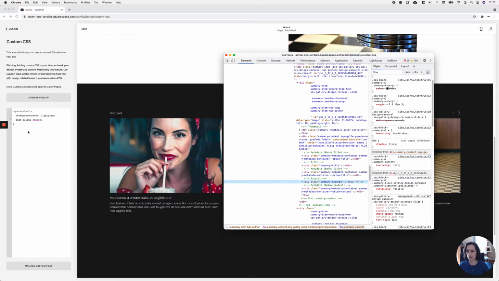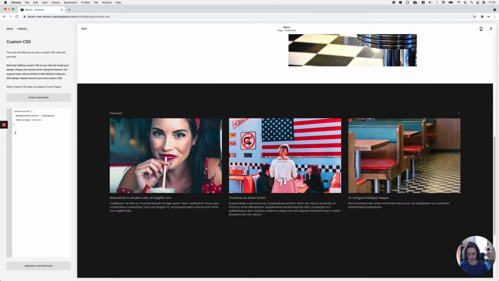So, okay, I'm going to be targeting this and adding a font size. So let's do that. I'm going to be using that class of summary excerpt. And I'm going to set a font size of about like 20 pixels. All right, so as soon as I do that, nothing is really happening. Let's go ahead and try important real quick to see if that works. Nope, nothing. All right, so I'm going to remove the important here. And we're going to take a look once again through inspect element tool because that one has all the answers. So we're going to see what is happening with our font size here.